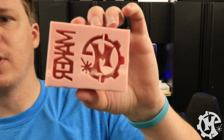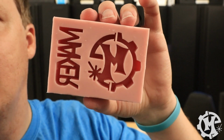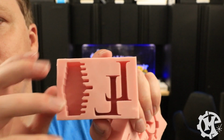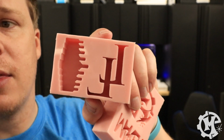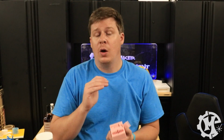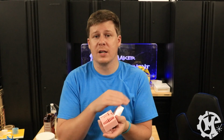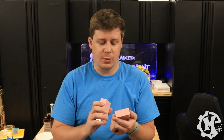And as I showed you before, here's a close-up of the one with my logo and the maker text. And then here's the one with the liquor lineup logos. Now, there's a couple things I think that I would change if I were to do this again. One is that if it's solid like this, it's fine. Even at the 3/4 inch depth, it worked because it's a solid block of ice, just like an ice cube. So that one I kind of expected to work.